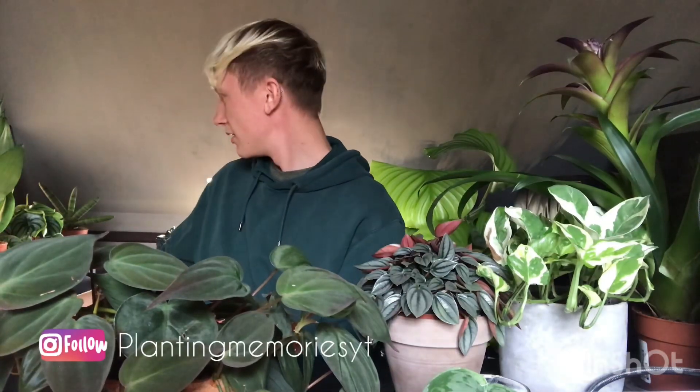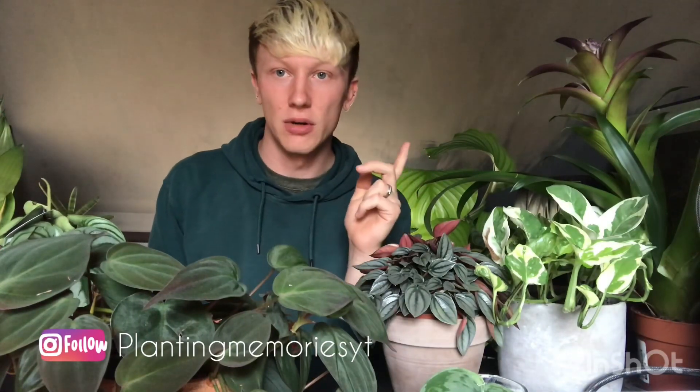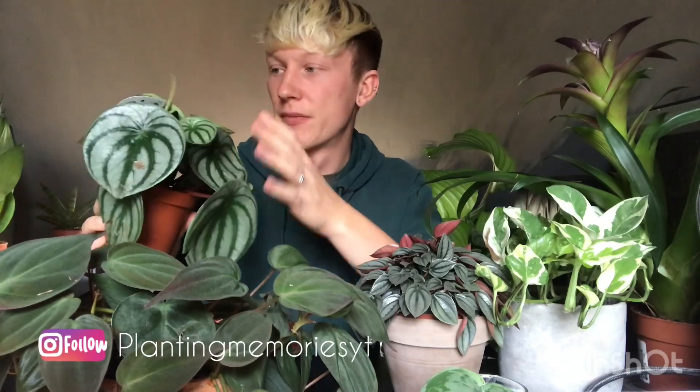Next, this one I've been wanting for the longest time. I went to Perrywoods a few weeks ago and they didn't have it, but this time they did — it's the watermelon peperomia. There was only a couple left; one was in a bigger pot for about 14 pounds, but this one was only 5.99, which I think is really good because on eBay you can buy one leaf for about four quid to propagate yourself. It's a bit battered and a lot of the leaves are damaged and torn, but I'll propagate what I can from them. Some of the leaves are huge on this one.